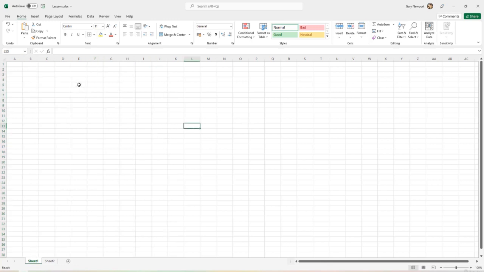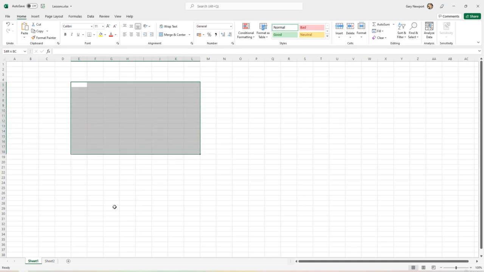And obviously if I click on the cell, hold down shift and then click down here, it will do the same thing. So holding down shift, click first of all on the cell you want, hold down the shift key, click somewhere else, and now I've got my selection. 17R, 17 rows by 9 columns is this selection. I'm still holding the shift key down. As soon as I let go of it, it tells me the active cell is E5.